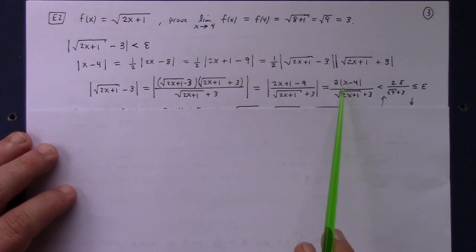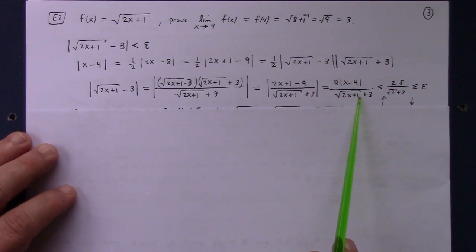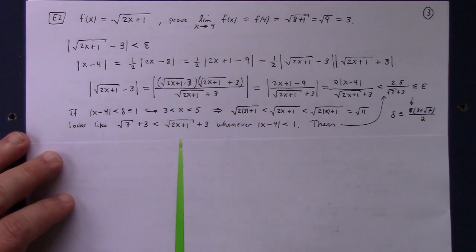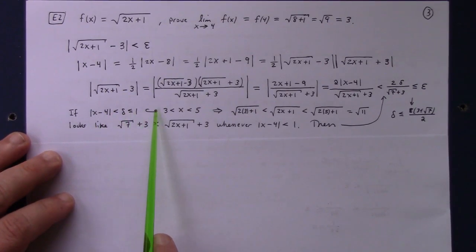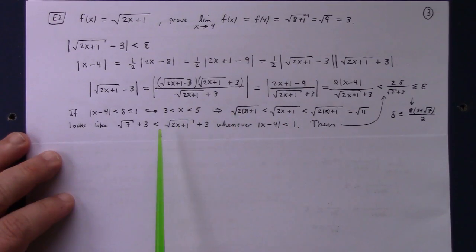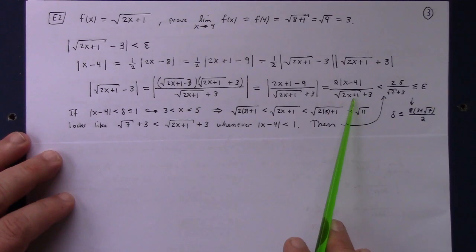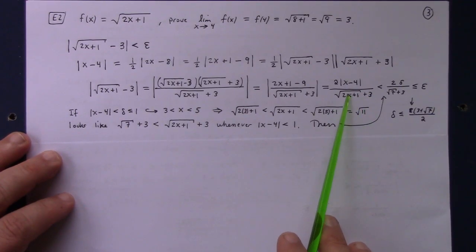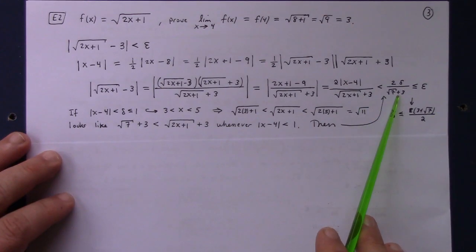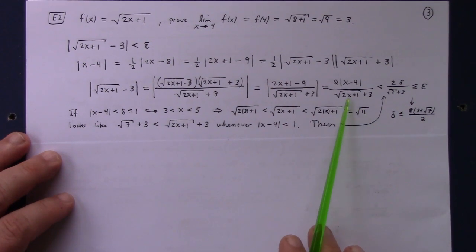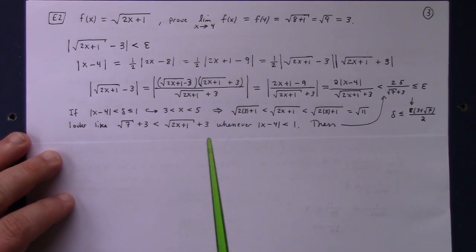But then, if you look at that, of course, the x minus 4 we can make less than delta, but the 2x plus 1, if we think about it, if we're within 1 unit of 4, then through this chain of logic, we can get that the square root of 2x plus 1 plus 3 is actually bigger than 3 plus root 7. So this is larger than that. I've replaced the denominator with a smaller quantity, thus making the fraction larger. That's another important idea. So the rules for inequalities with the denominators and the rules for inequalities with numerators kind of inverse, right?